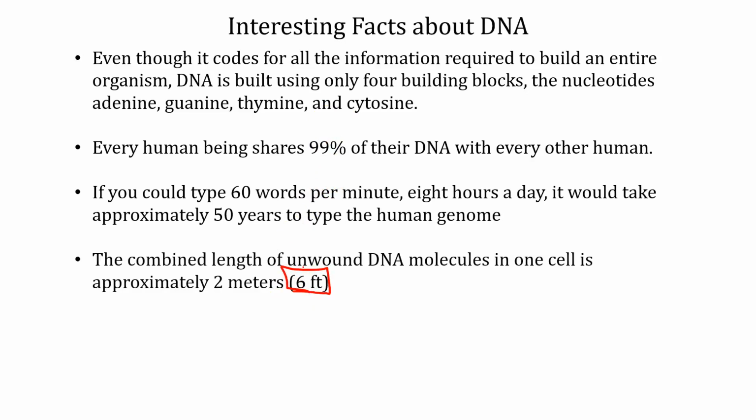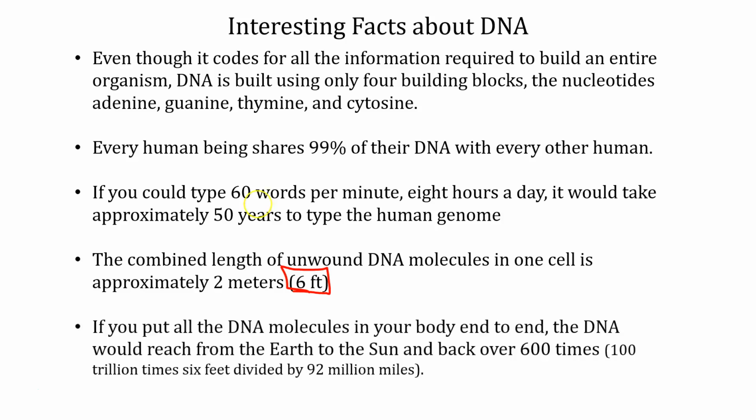Well, this is the crazy thing. There's like 100 trillion cells in your body. So if you were to take all of the DNA from all of your cells and line it up end to end, it would go from here to the sun and back again 600 times. That is a super long amount of distance to travel. That is like outrageous to me.